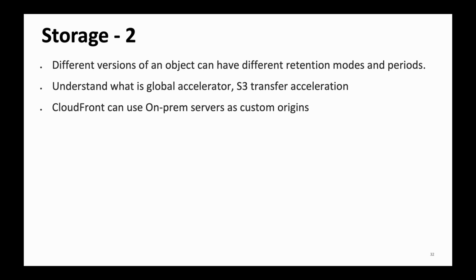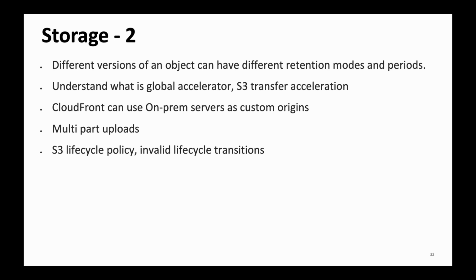CloudFront can use on-prem servers as custom origins. So many times we may think that CloudFront can use only S3 as the origin. That is not true. Multi-part uploads for S3 and what are the limits. For example, if the object size is more than 5 GB, you have to use multi-part upload. So those kinds of limits also you need to remember. And S3 lifecycle policy, what is it? And are there any invalid lifecycle transitions?